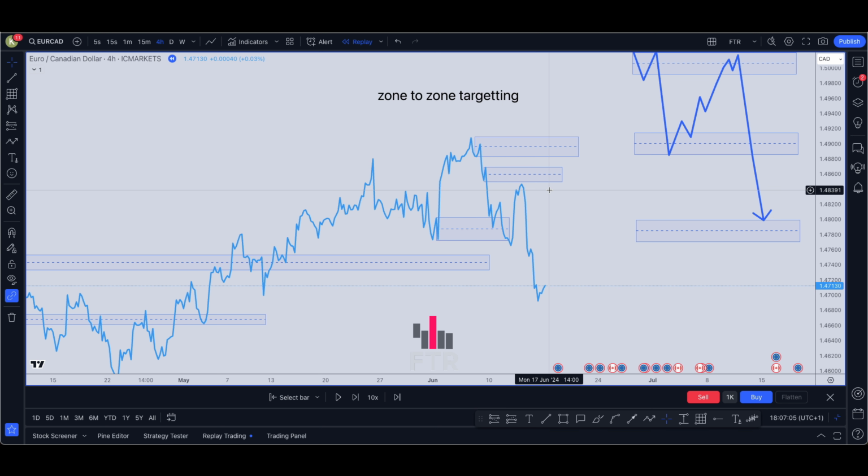Okay, but what we're trying to do is we're trying to drop our stop loss from what would be on EuroCAD of say like 25, 30 pips on an H4 down to about 5 pips on an M15, but target the H4, the next H4. So instead of us getting a 25 pip stop loss with a 50 pip target, we're doing a 5 pip stop loss with a 50 pip target, getting a 1 to 10 instead of a 1 to 2. All right, hope that makes sense.